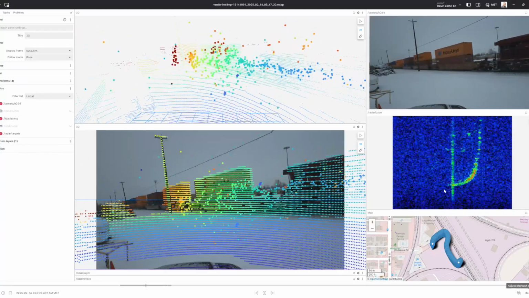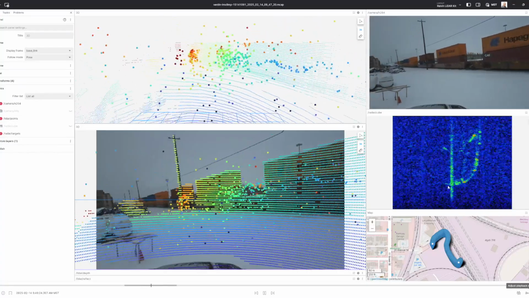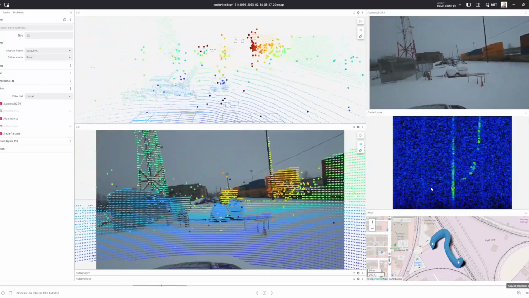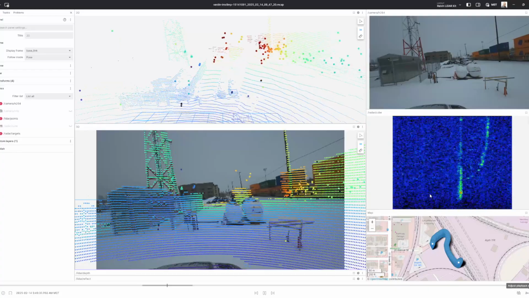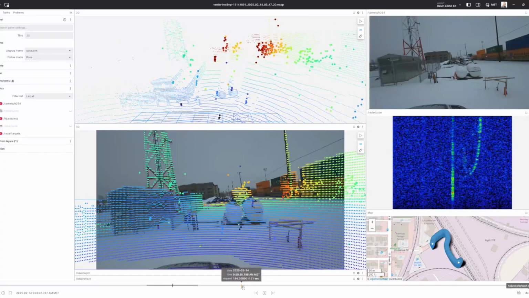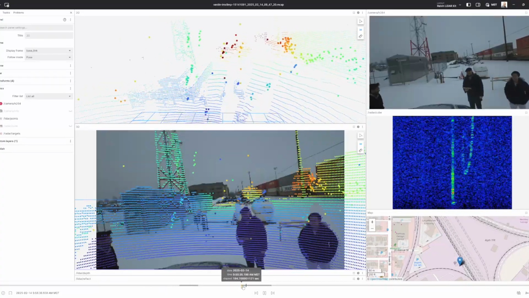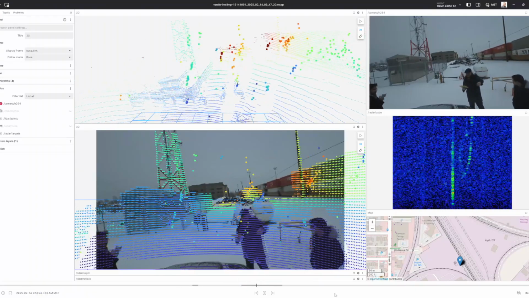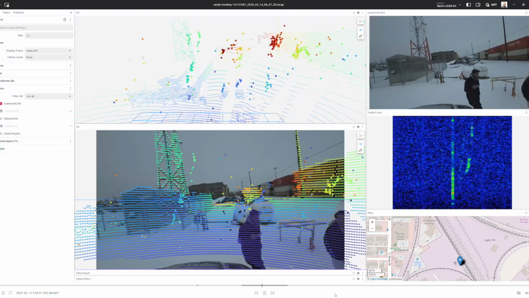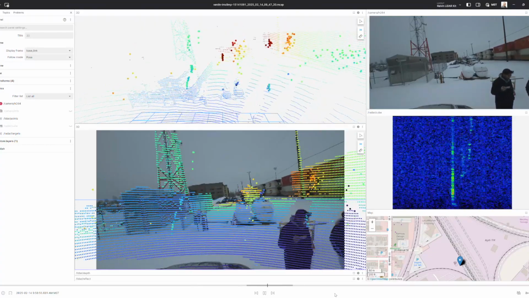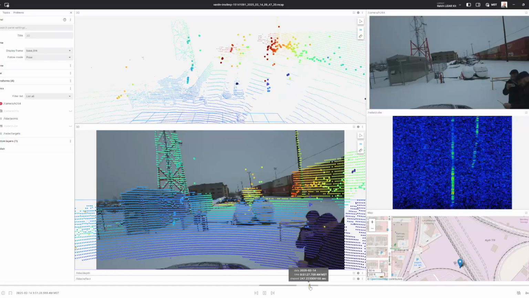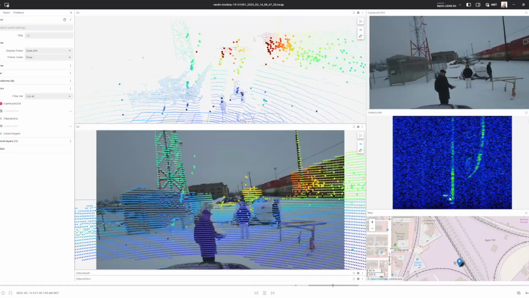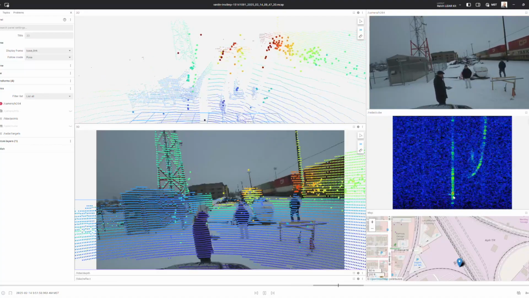Here we see a really nice view of the train driving by and the effect that it has. I'll skip ahead slightly, and we see people here from earlier in the video when we saw this. If I skip ahead a little further, as we're walking, we can see these markers here are the people.